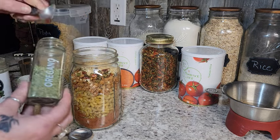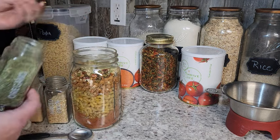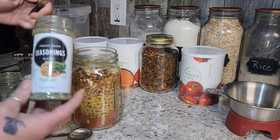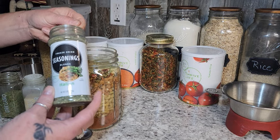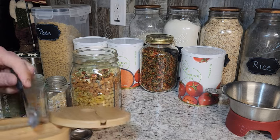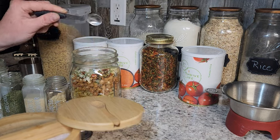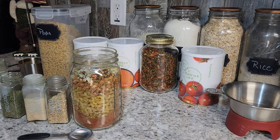And we're also going to add 1 teaspoon of oregano. We're going to get that in there. And I'm going to put 1 teaspoon of Italian seasoning in there. We like to have this nice, good flavor. And then salt and pepper to taste. I'm going to do about 1/2 teaspoon of each, because that is what we like.